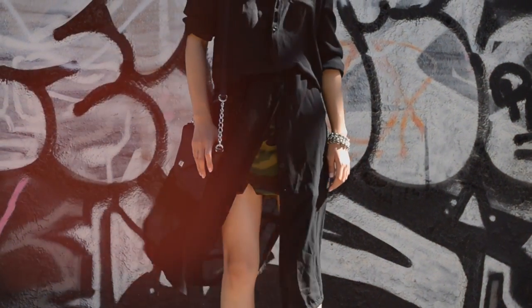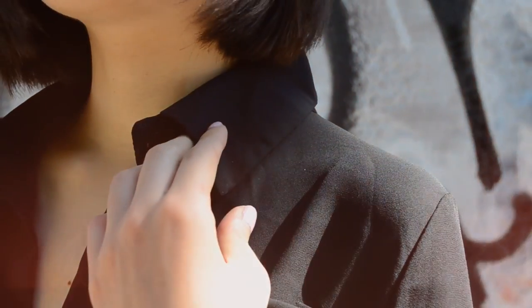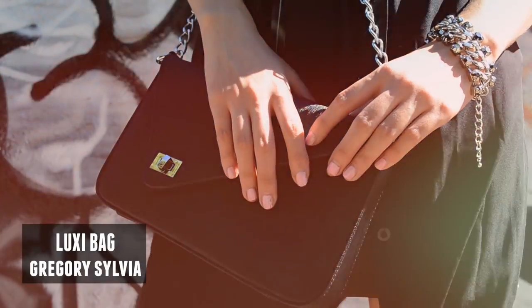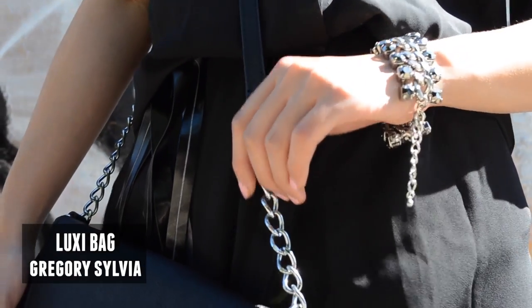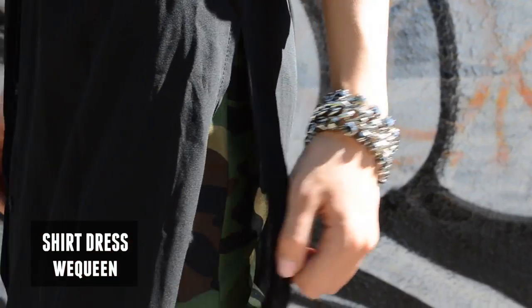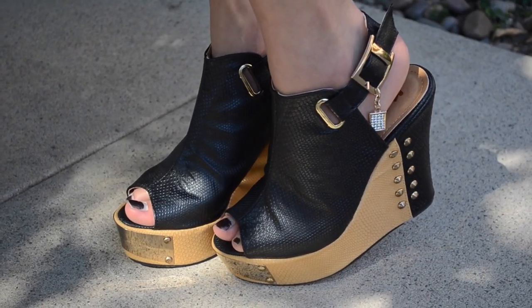A shirt dress is a timeless dress, but this one is particularly unique with slits on each side of the side seam. Unbutton a few at the bottom and let the wind do the magic for you. Adding a belt is also a great way to give definition around your waist and create an illusion of a taller look. A shirt dress is a great transition piece from summer to fall, so make sure to keep it in your closet for the upcoming fall.